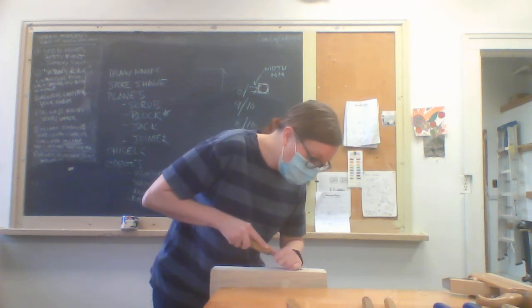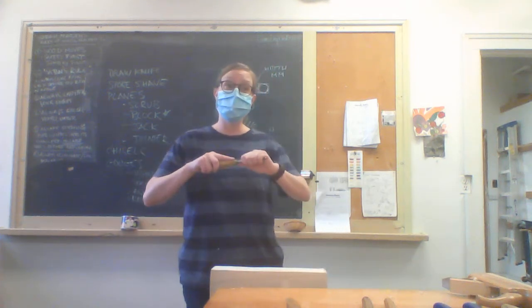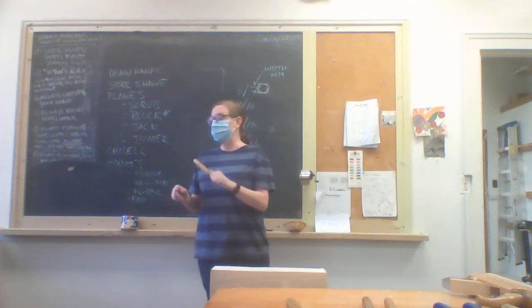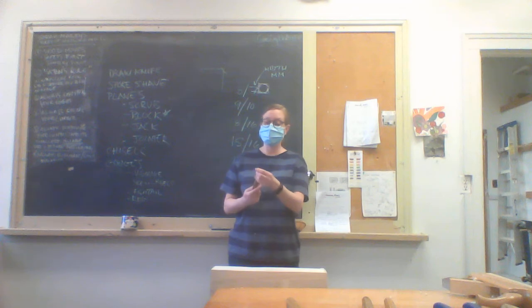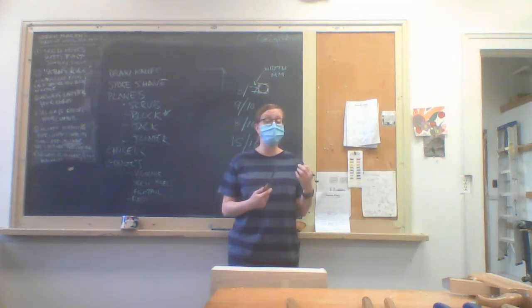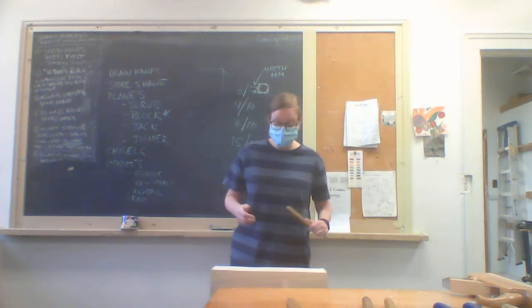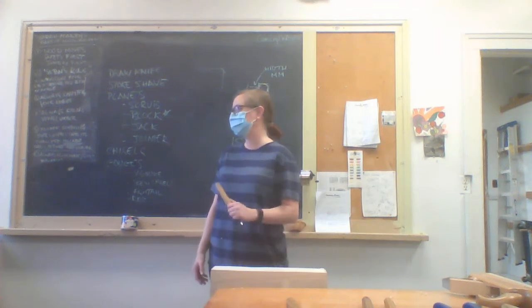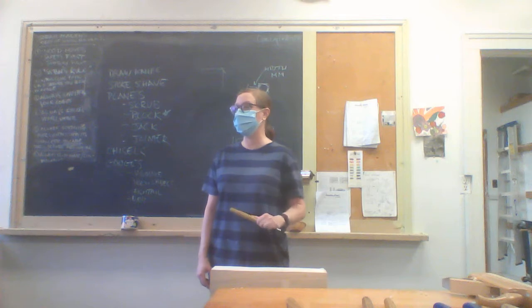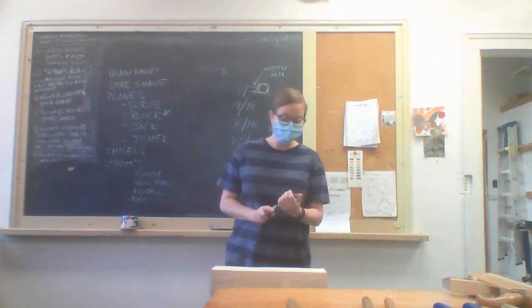I typically, though, with these, I don't use the mallet unless I'm using a really, really large tool. Typically, I'm using my hands. The reason being is that the harder the steel, the more brittle it is. So these can actually maintain a much sharper edge than even the chisels can, but they break way, way more easily. Please do your best to not drop anything on the floor. If it drops on the floor, it is going to chip, and I'm going to have to completely regrind the whole thing, and it makes me sad. And it will make you sad too.